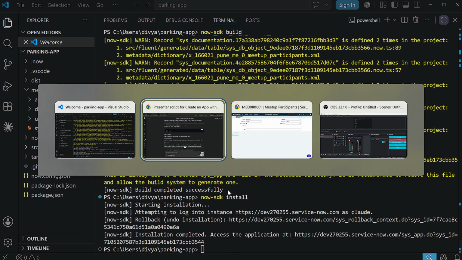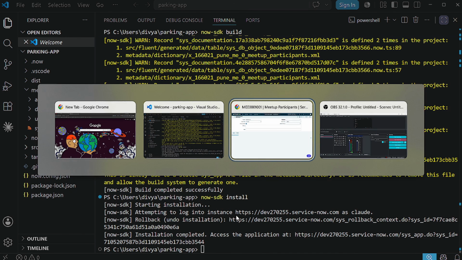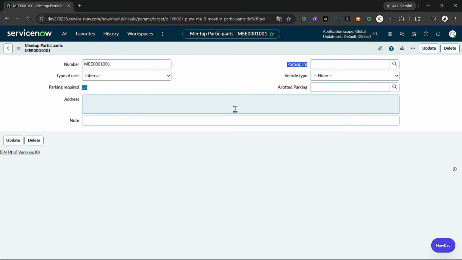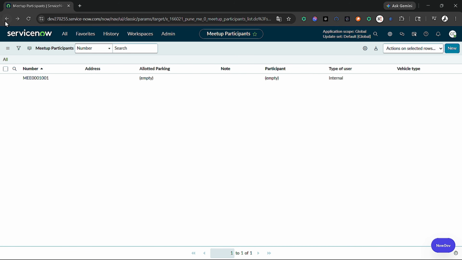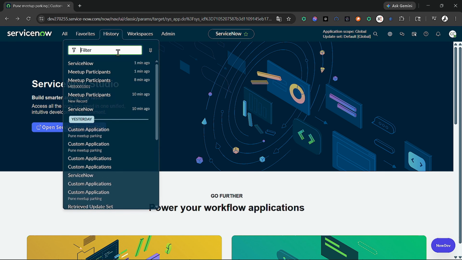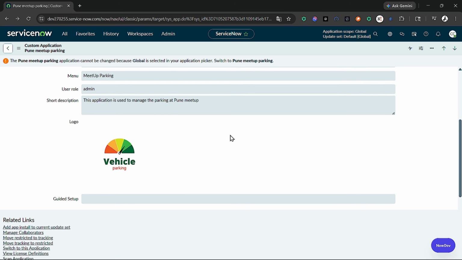Perfect. Now we will go back to our instance. First and foremost, I just do F11 and I just want to go back. Not this. History. Custom app. This. Okay. Let's see if something got pushed or not first.